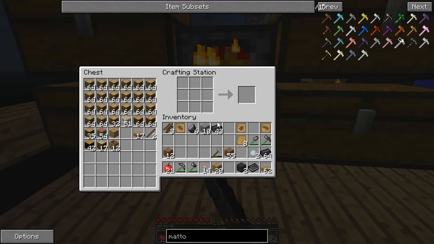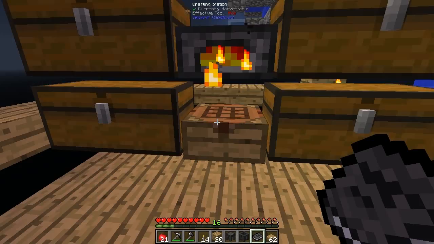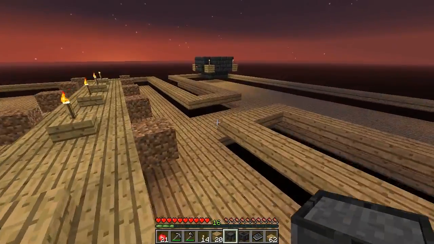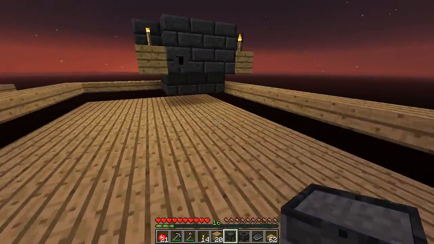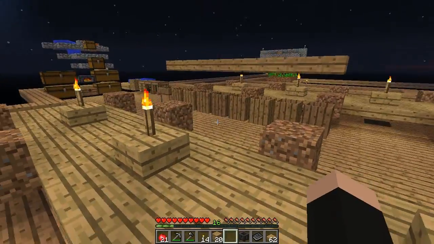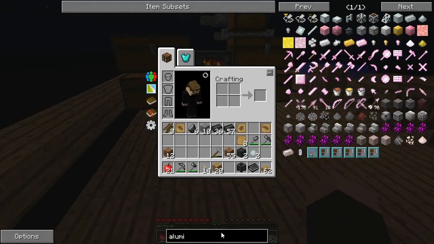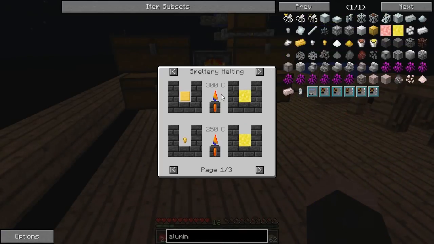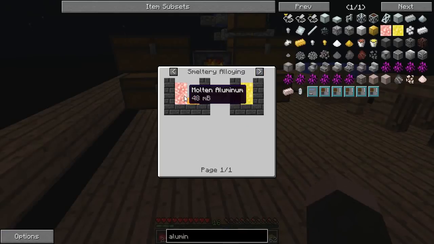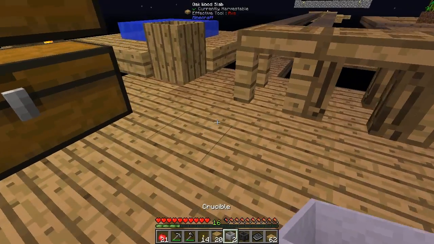That reminds me, we need a casting bench. And whilst we're at it, we might as well make a casting basin as well. Stick the bench down there to begin with. And then we need to make molds and all those other things. You can either use gold or aluminium brass. If we use aluminium brass, which is three aluminium to one copper, okay, we'll keep that in mind for once we start to get some lava.